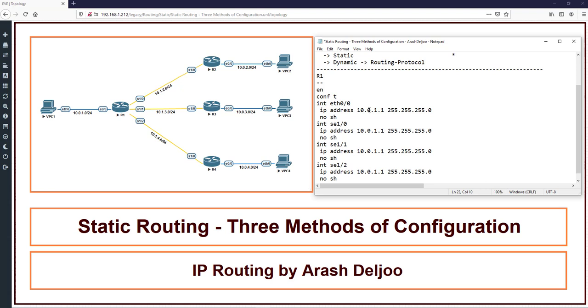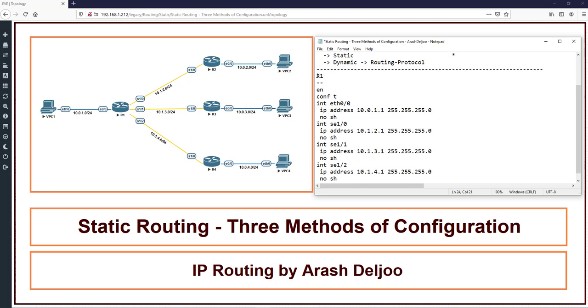That's it. And then you can change the IP addresses, 10.1.2.1, because it's the interface of router 1. I'm using 10.1.2.1. This means that this link is between router 1 and 2, and on router 1, the serial 1/1's IP address is 10.1.3.1. That's it. And serial 1/2 is, for example, 10.1.4.1. So easy. Okay. And then you can go to router 2.